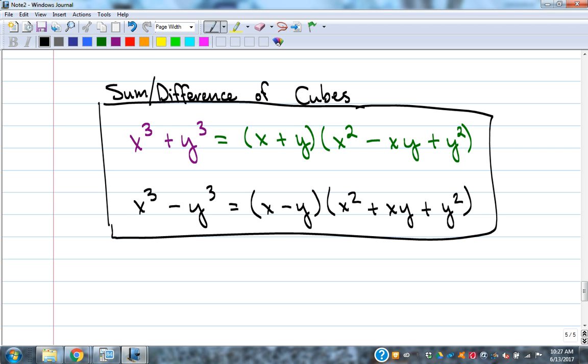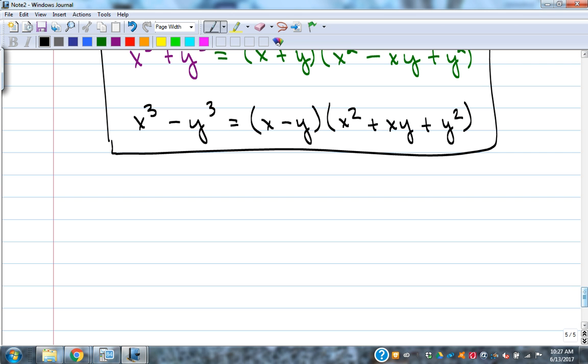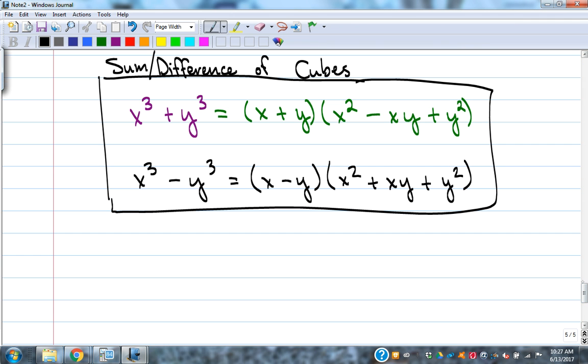They're not going to give you big numbers when you talk about sums and differences of cubes, because if you cube 2, you're already up to 8. If you cube 3, you get to 27. If you cube 4, you're up to 64. The numbers grow pretty fast with the third power. So they're not going to use really big numbers. Let's look at an example or two of sum and difference of cubes with some numbers involved.